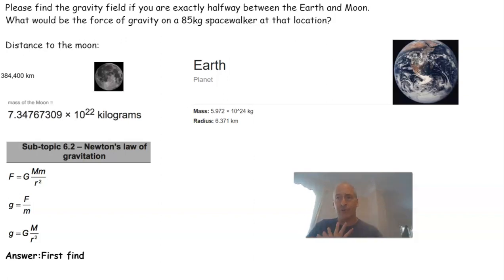In this problem, we're going to ignore the force of gravity of the sun and the gravity field associated with the sun, and let's pretend for a minute that the only thing you had was the Earth and the moon. The idea is they are actually going around the sun together. If we ignore the sun, we're just looking at the interactions locally with the Earth and the moon.